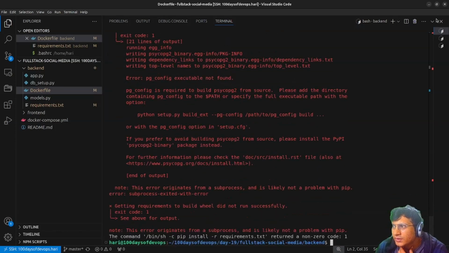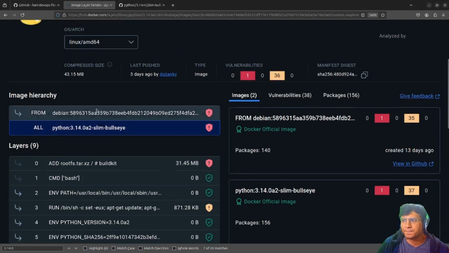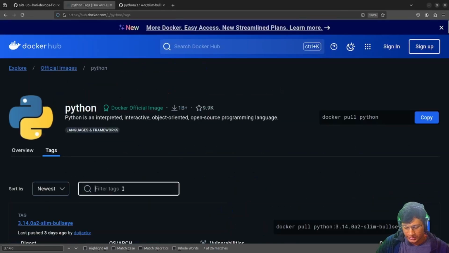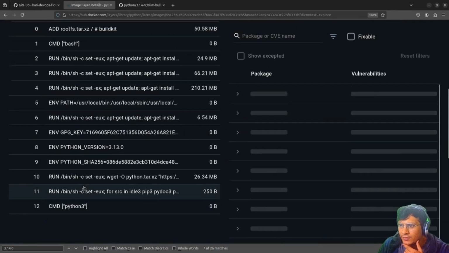Okay, no worries with that. We have our latest image. First of all, let me check the version of latest, the Python library. What was the latest?